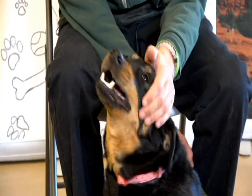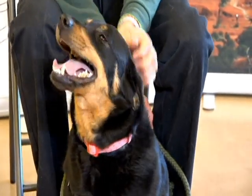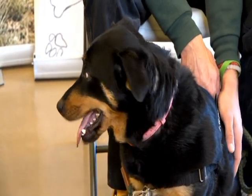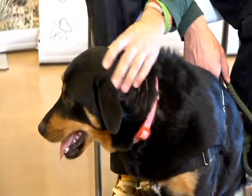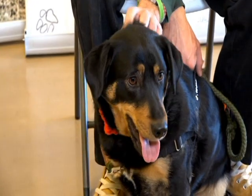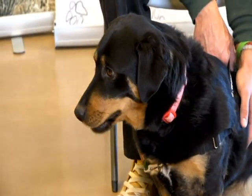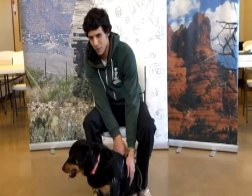She'll need a home with either a good fenced yard or lots of exercise daily, going for walks or hikes or whatever else you might need to do, since she is very active. She gets along with children very well, so she'd be good in a home with children that are going to play with her. Once again, this is Tasha. She's a 3-year-old Corgi mix.